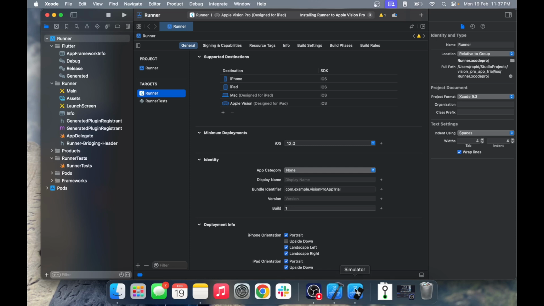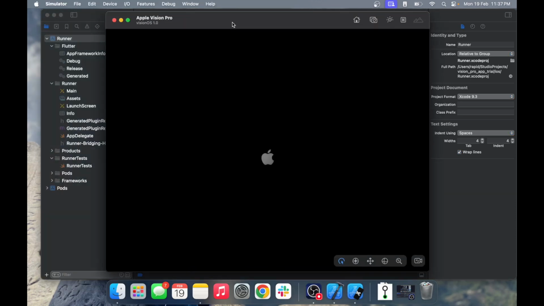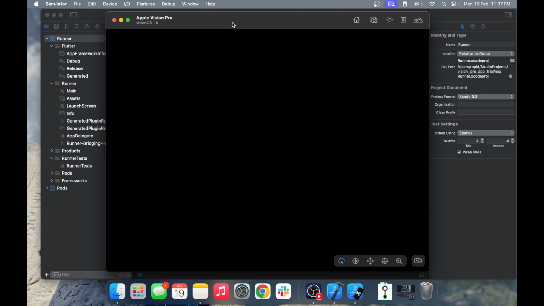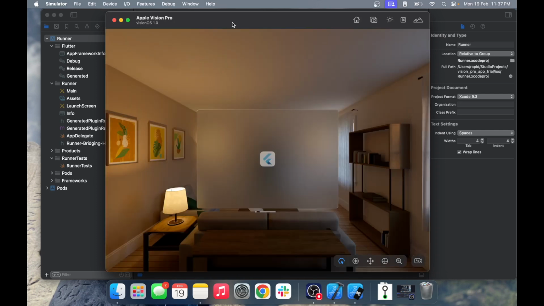Over here, the Vision Pro simulator has started. It will take a few minutes. As it is really new, it can be a bit laggy, so just bear with it in the beginning. After some updates, it will get way better.